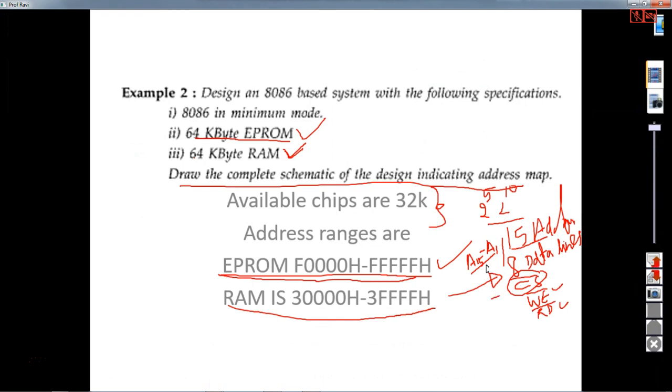For chip select, you have the other address lines of the processor, that is A16, A17, A18 and A19. And the address is 30000 to 3FFFF if you consider the maximum. 3 means 0, 0, 1, 1, and then all zeros, 4 zeros to 4 Fs. So this should be connected to A1 to A15, so these 15 address lines can be connected to that particular pin.